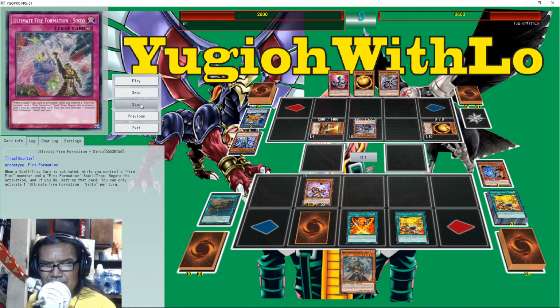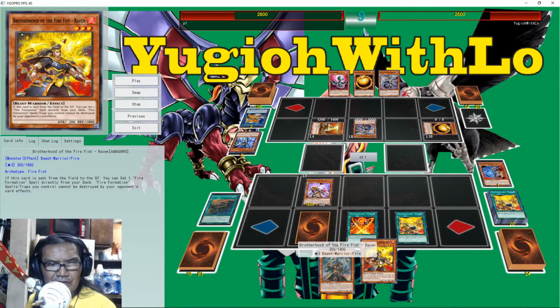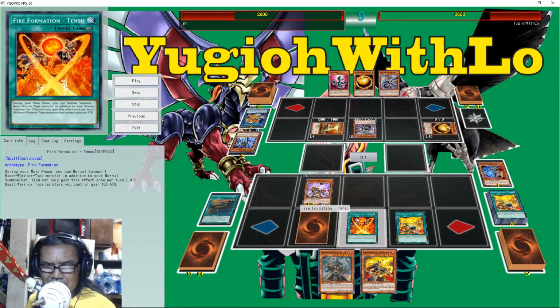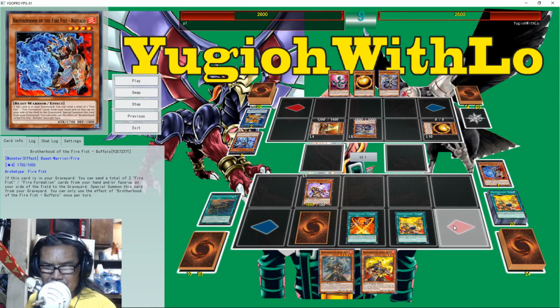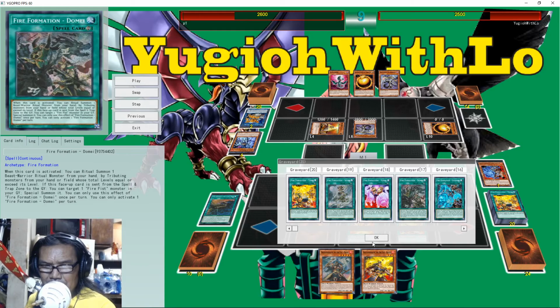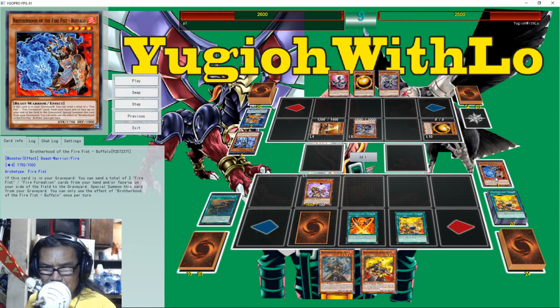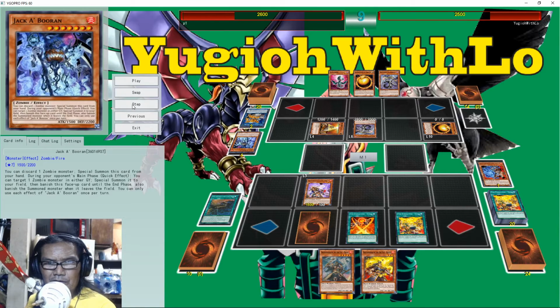Okay, so he flips that up. Now he's going to search for this guy. If this card is sent from the field to the graveyard, you can set one Fire Formation. Okay, so he has a normal summon yet. This guy is special summoned from this card, so he has a normal summon. And this guy came from him sending these two cards to the graveyard, and he special summoned that. That's a special summon, so he has an extra normal, and now he can normal summon this one.